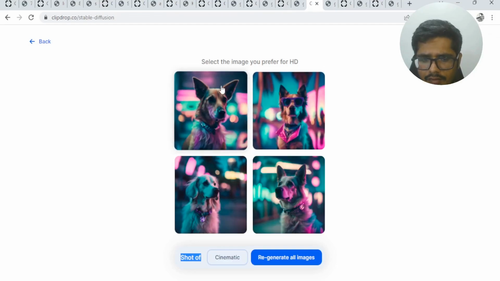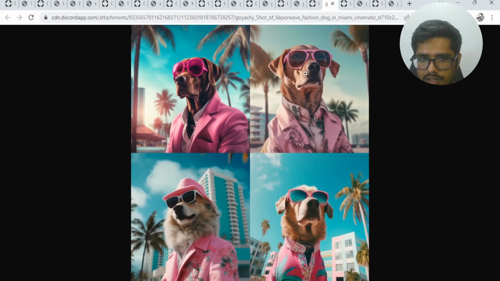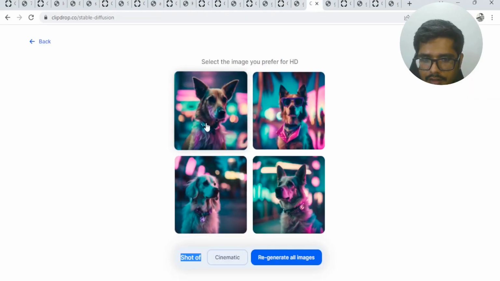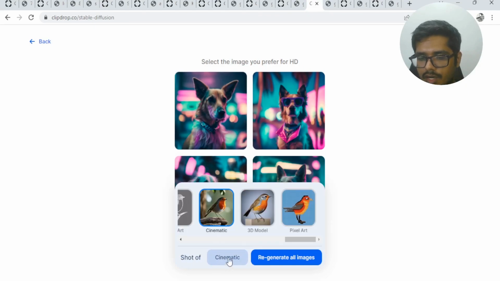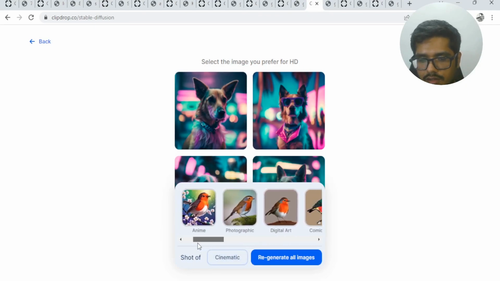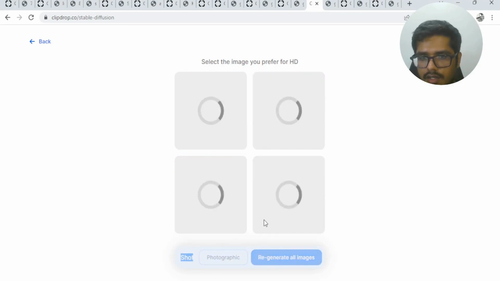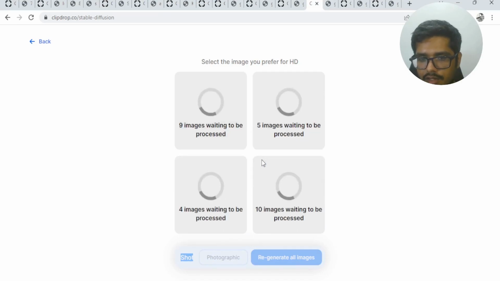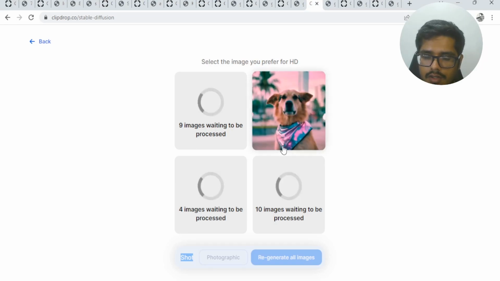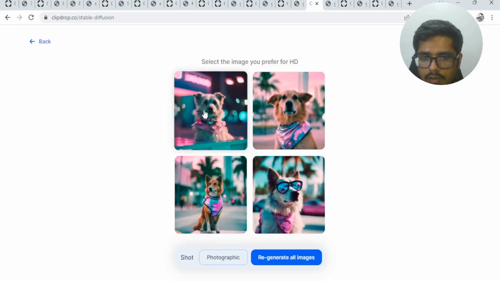Then I tried night photography, photo of a dog wearing glasses, and this is what Midjourney generated. The lighting is different here because the filter is cinematic. Now if I go ahead and change it to photographic, something else will be generated like I mentioned, right? And yeah, again, you can generate a few images for free. It's an open playground, so if you want to go ahead and play around, I think you can do it. Anyway, you can see when you change the filter, the kind of lighting and the setting changes, right?